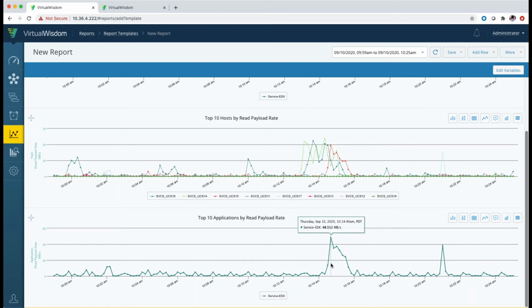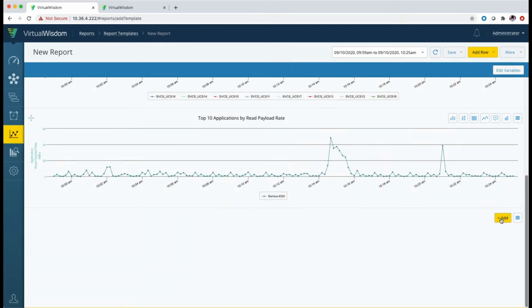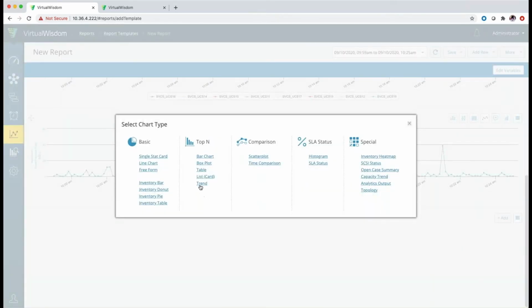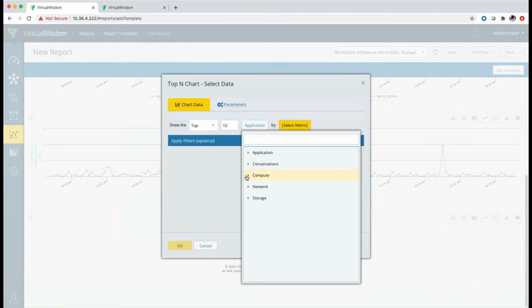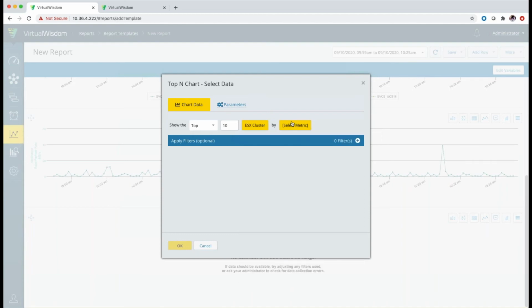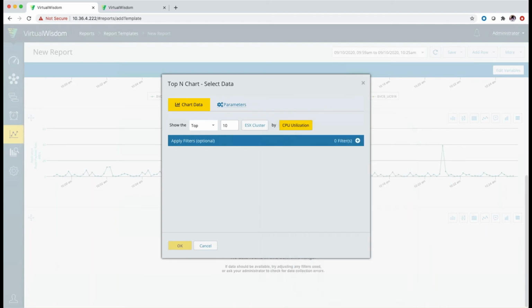You can also use this in other scenarios with some of our software-based integrations. So I'm going to go ahead and add a row below. And this time we're going to do another trend chart, and I'm going to grab an ESX cluster to show you one of our software integrations where we can do a similar thing. So I'm going to say ESX cluster. And for this one, I'm going to pick under compute and VMware. In this instance, I'm just going to use CPU utilization.